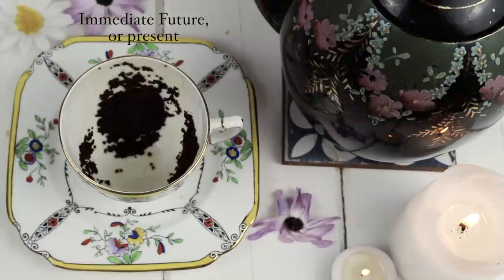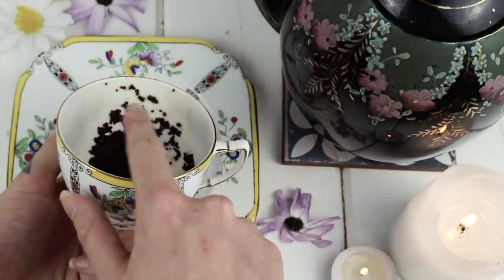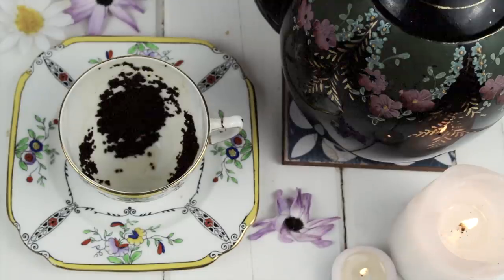I always start with the larger, darker, heavier parts of the tea leaves because they're seen as the more important things. You have to use your psychic intuition to work out what the shapes are — it takes a long time. For example, I instantly see a shape here that looks like a river and a wave, and when I think of water I think of high emotions, things streaming. I actually filmed this on a very emotional night. It's pretty small, so it's not a big thing, but still relevant. Listen to what your psychic intuition is telling you.